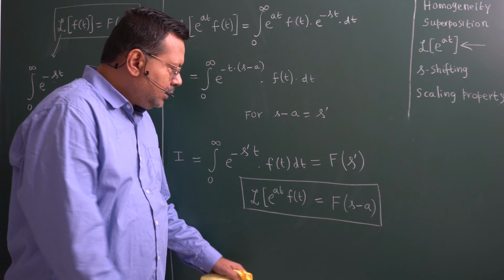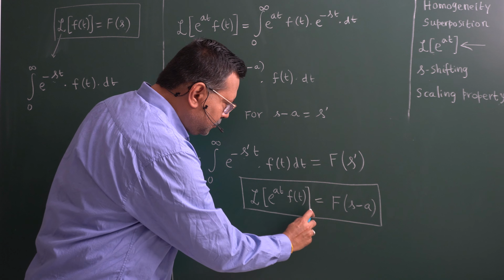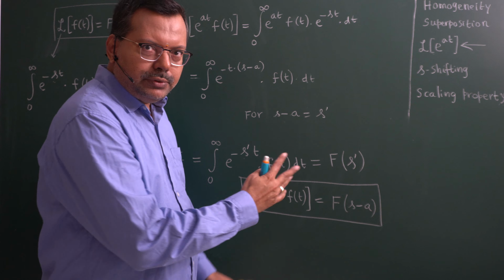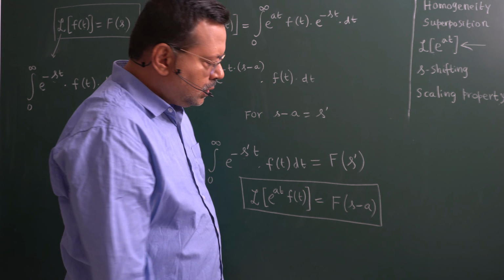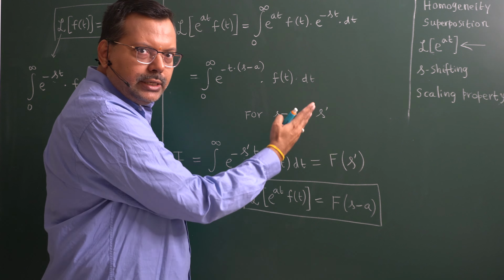Okay, so what you understand from here is that I am going to start with a function which is f of t, and then I am getting the transformed function which is shifted by an amount a to the right side. Okay, that's a minus a means shifting happens to the right side of the graph paper. If there is a plus here, shifting happens to the left side of the graph paper. So that means if I am going to draw like that, this is 0. If I am going to move like this and put a dot here, that is s minus a. If I am going to come to the left side and put a graph like that, this is s plus a. So that is how the shifting takes place.